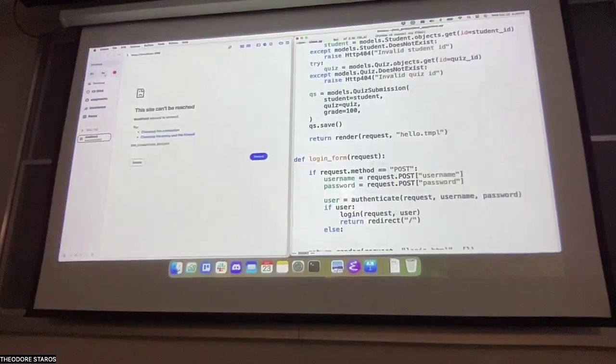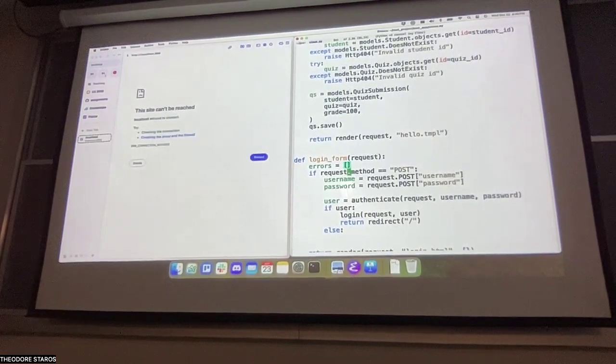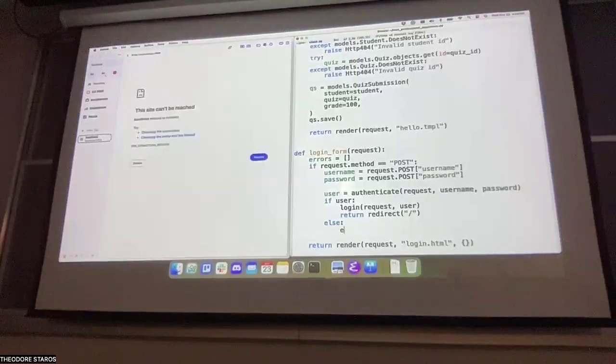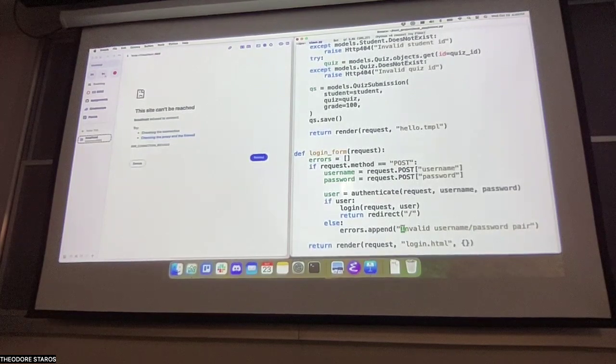So we'll handle that the same way we handle all other kinds of errors. We'll say errors equals, I guess here I'll do an array because they're not actually going to be specific to username and password. Invalid pair. And by the way, anytime you write an error message, you've got to ask yourself, is this the way normal people talk, or is this just the way programmers talk?